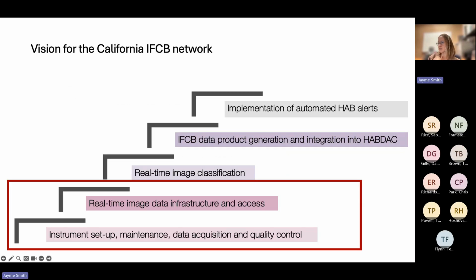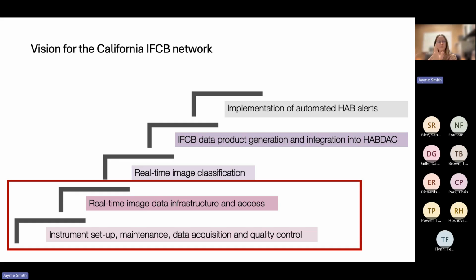So as far as the IFCB network for California goes, there are several pieces. I think the goal at the end here is to have the network deployed and running as much as possible, barring acts of God that stop the instrument, but have them running as consistently as possible.